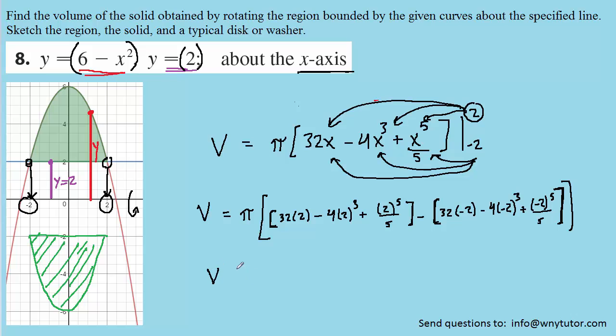And when we carefully evaluate this, we should get 384 over 5, and then we still have that factor of pi. So we tag that on to the end. If you did it on your calculator, you might also get 76.8 and then the factor of pi as well. So these are actually both equivalent, and therefore the correct answers.